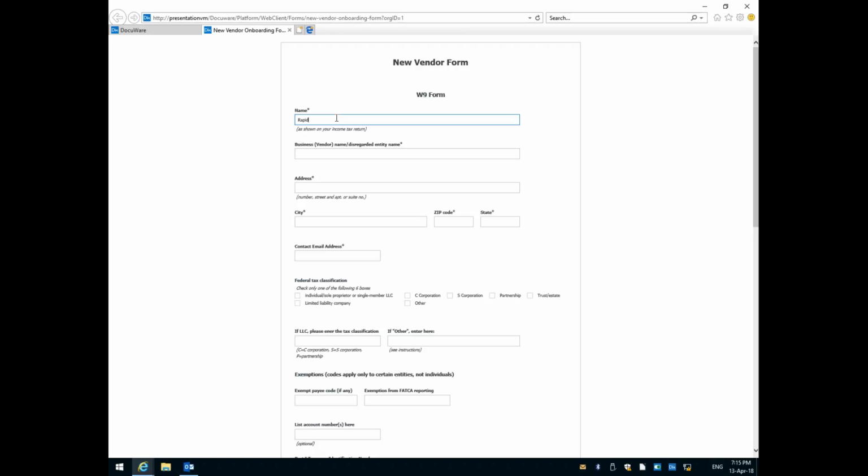So let's go ahead and just very quickly capture some basic information for this vendor. You see, if I spell like that, it will not work. Rapid transport, so let's give him an address there. I don't know what zip codes are in Munich. I'm pretty sure that is wrong.